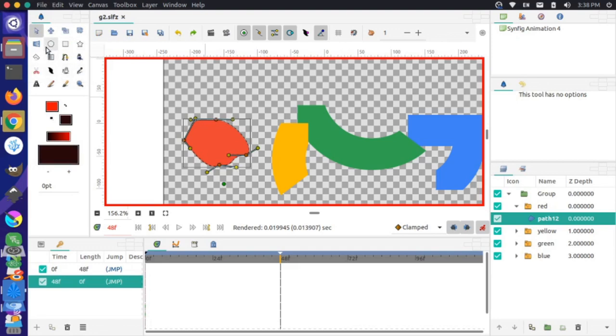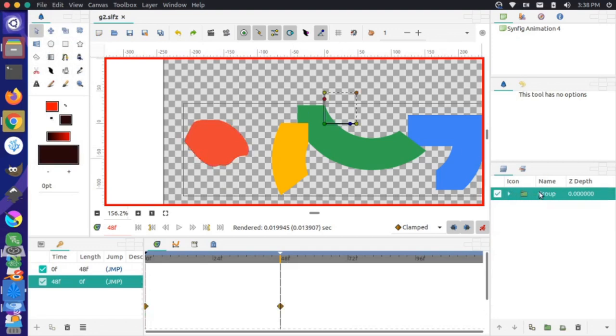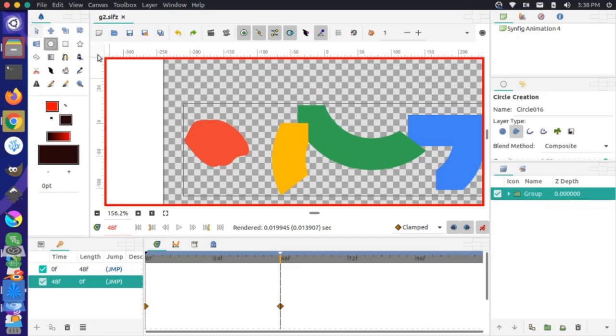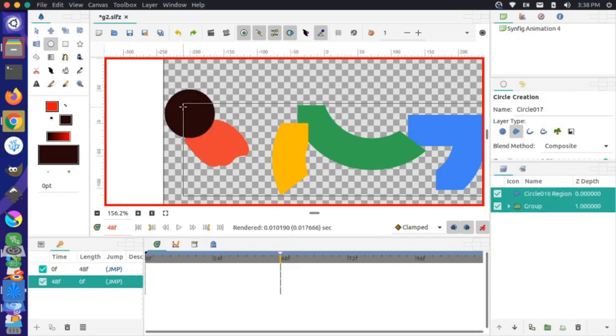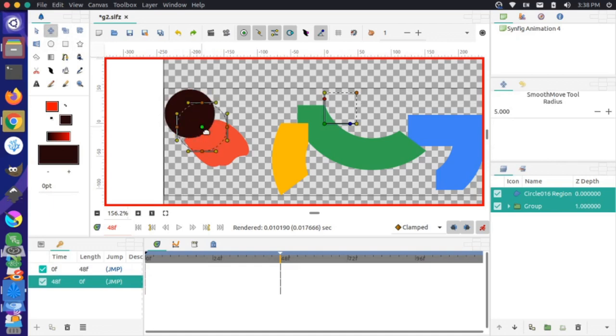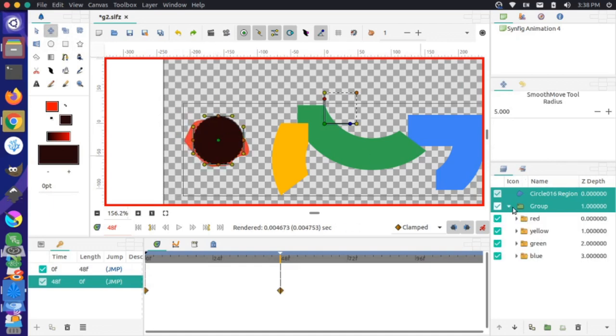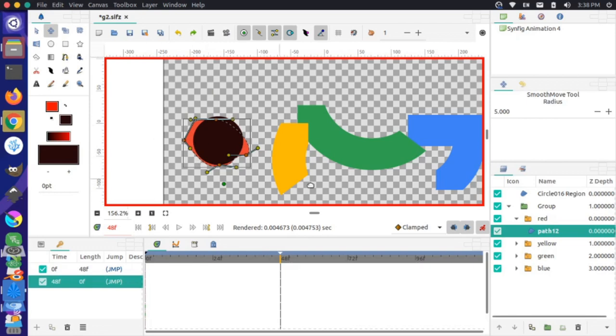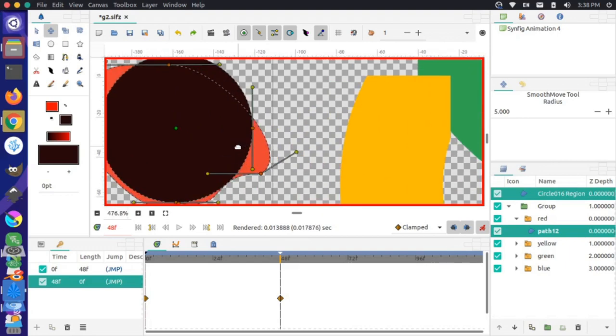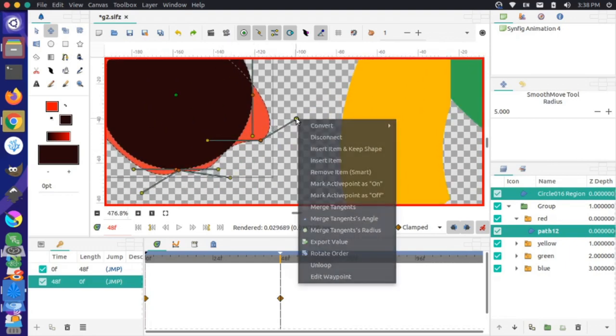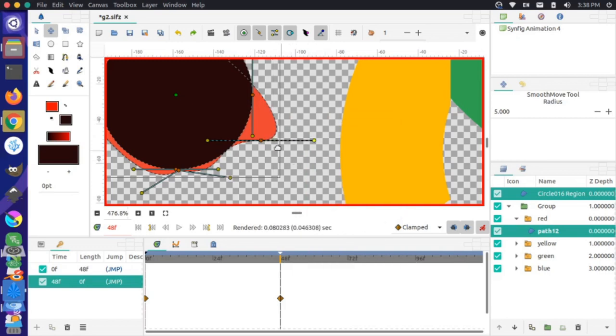And let's draw our circle again. Let's make sure our group's selected here so we don't paste the circle inside the group. Let's grab this circle tool. We have our black drawn again, and let's just make a circle around this size. Then we can move it here. And then let's highlight our red path here, and control click on the circle so we can get both those things going again. Okay, I'm going to zoom in and start drawing this out. Again, remember to make these tangents merged so you can manipulate this a little easier, and do that for each one of these red nodes here. So merge tangents.